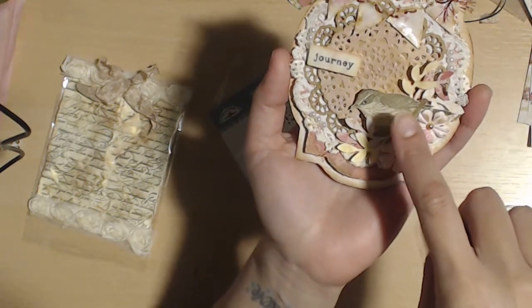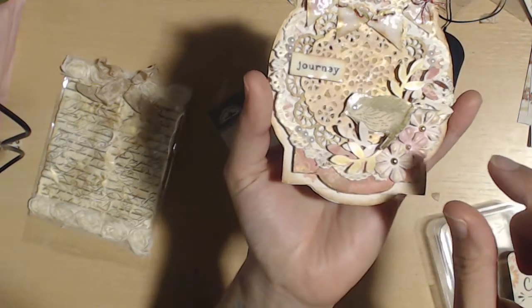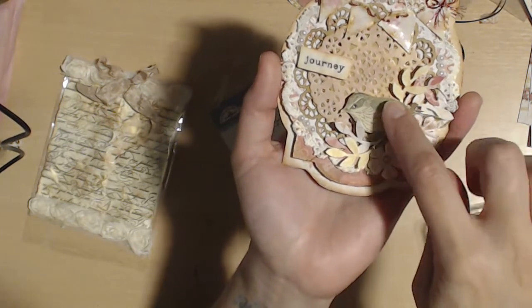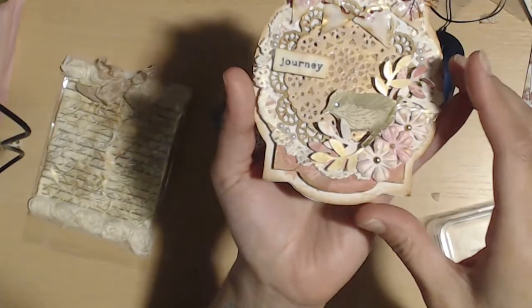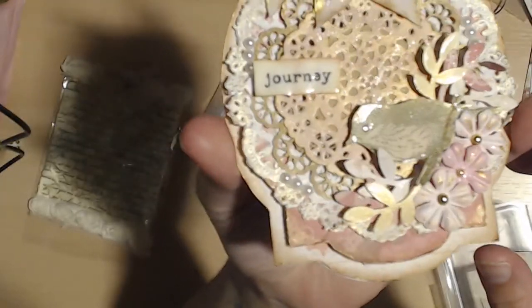Here's the bird that I used. I stamped him in the Versamark onto the vanilla paper, gold embossed him. Now I overheated my gold so that way it wasn't a shiny gold. It was more of like a rusty gold. And I learned that by accident one time, but I love that technique, quote unquote.